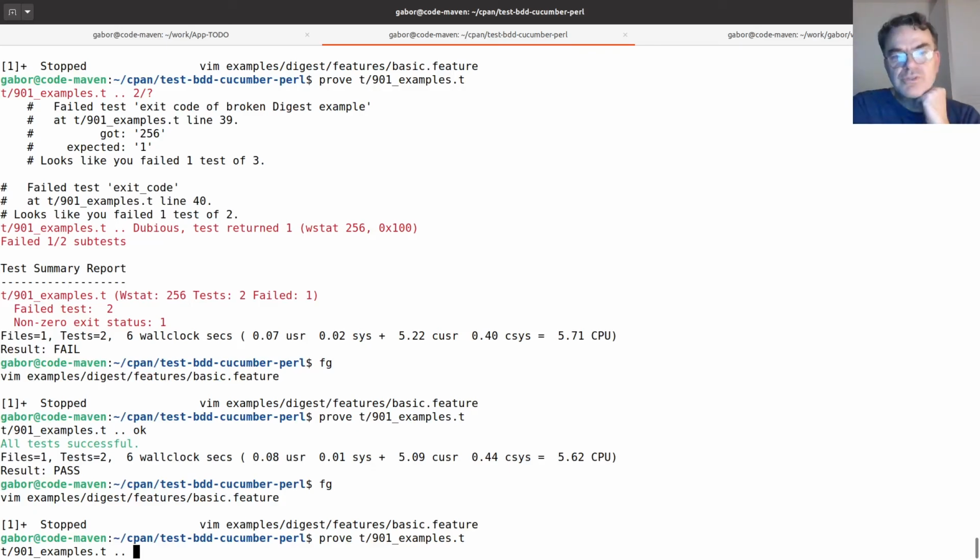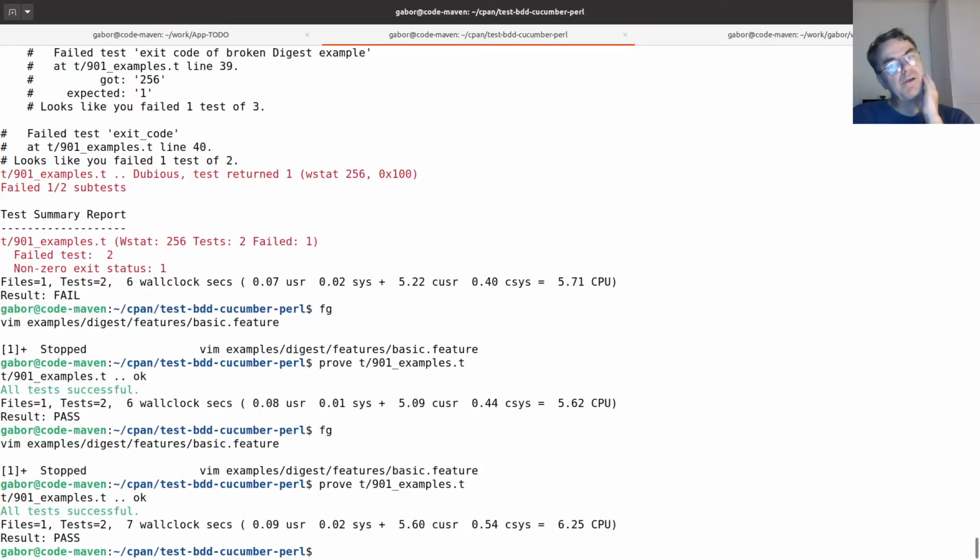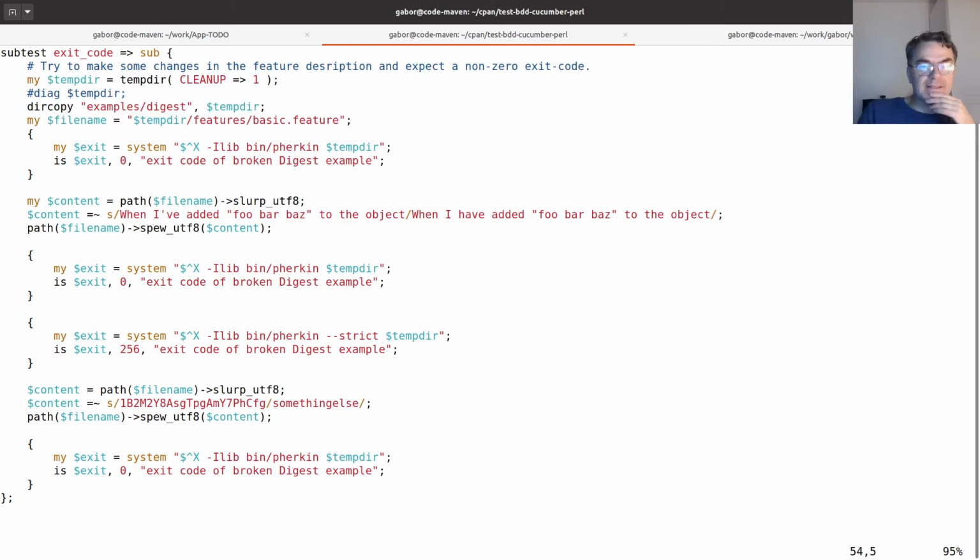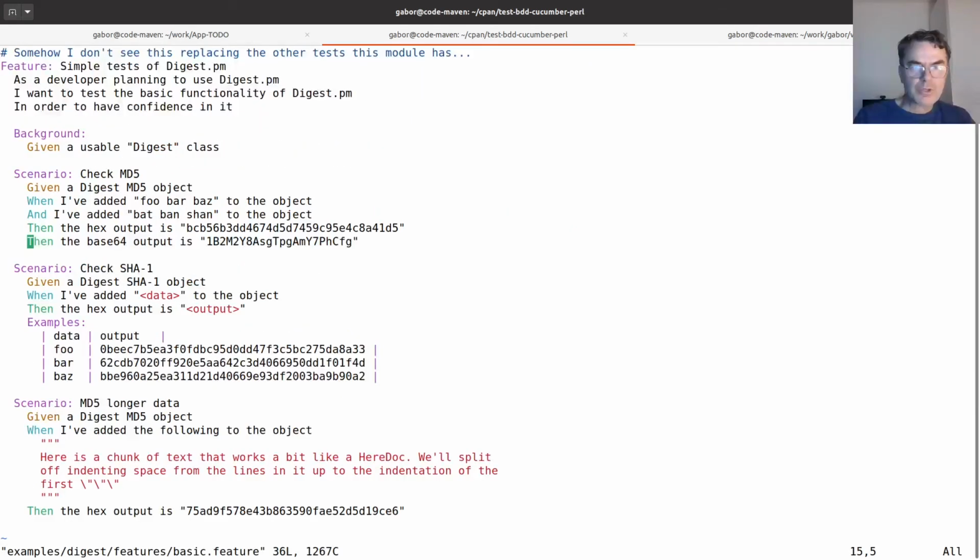Okay, I used to use these empty curlies before the subtests were added, and then after subtests I thought I don't need them, but it's actually fun to have them now. So it still exits with 0. Is that what we saw earlier? I'm not even sure. I don't remember what we saw here.